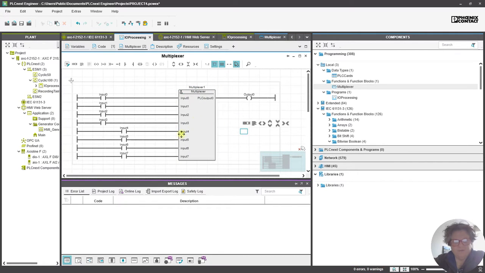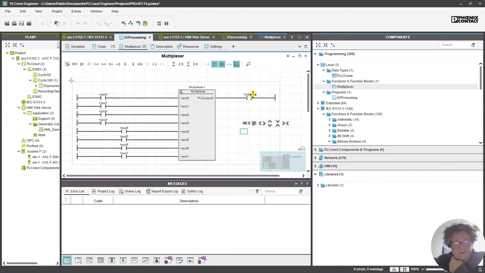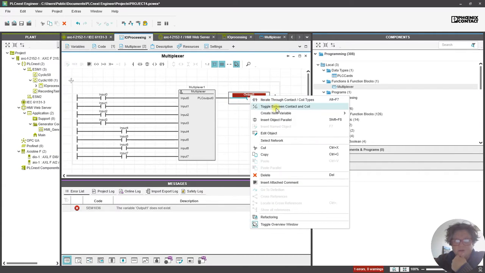I should clear that up. And right now it's not going to do anything but input 4, 5, 6, or 7, or it shouldn't. And we're going to change the output so that we're not interfering with that one. We'll call this output 1. Alright. Create a new variable. We'll call it external.